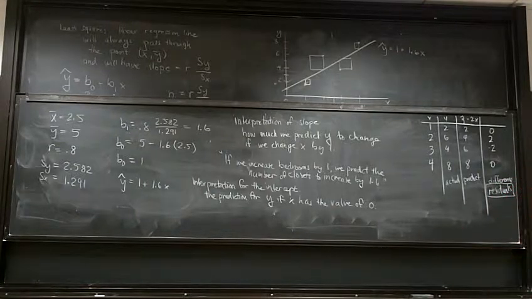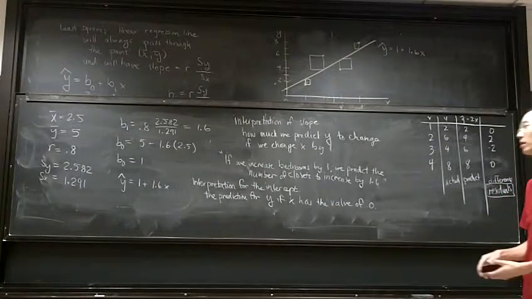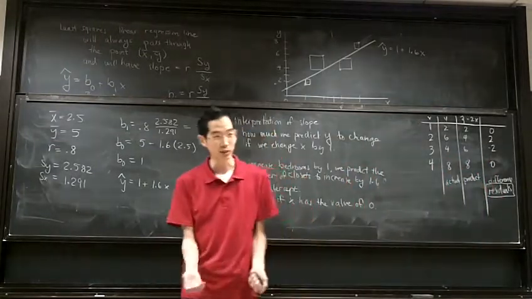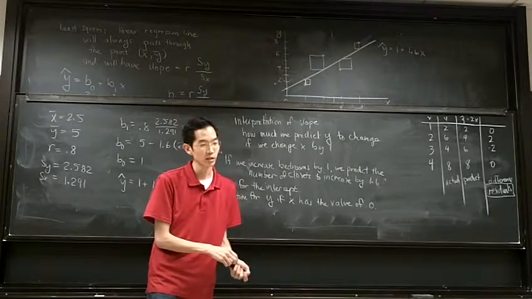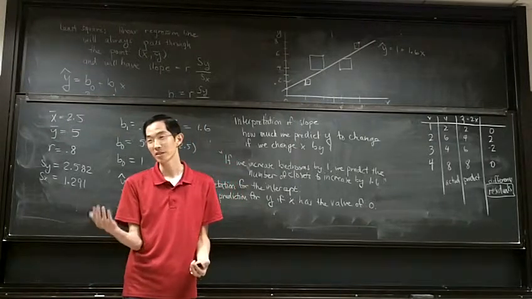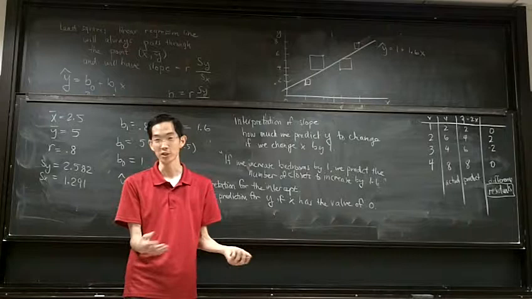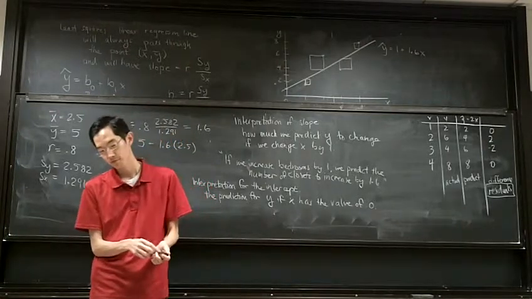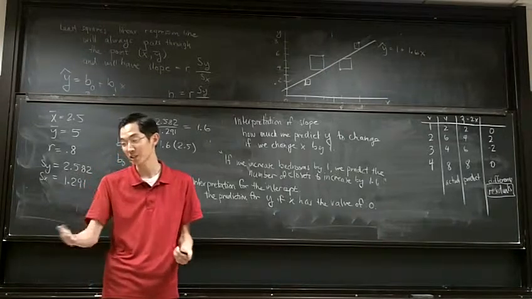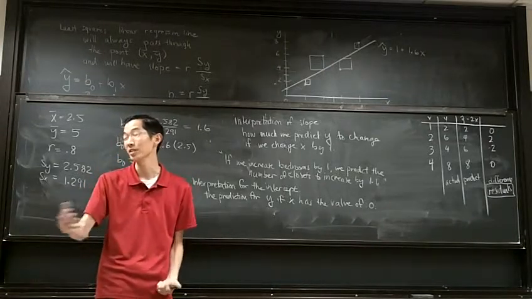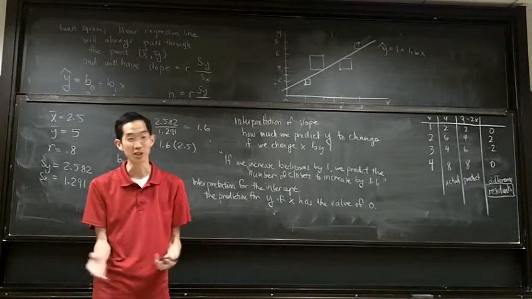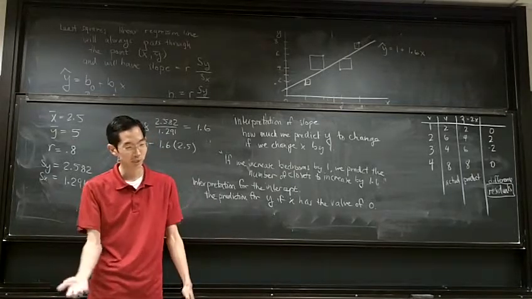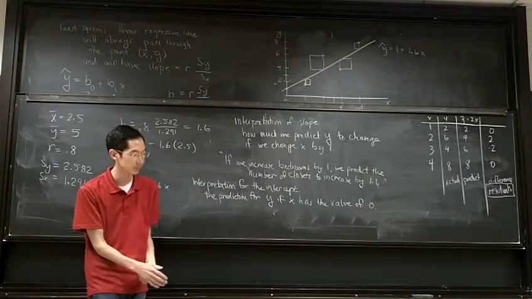A few warnings regarding linear regression is that it's a useful tool, but it will not solve everything. Okay? The existence of correlation does not mean there is a cause and effect relationship. So correlation is not causation. It might indicate something that you should investigate. There might be a causal relationship somewhere. But correlation in and of itself doesn't indicate causation.